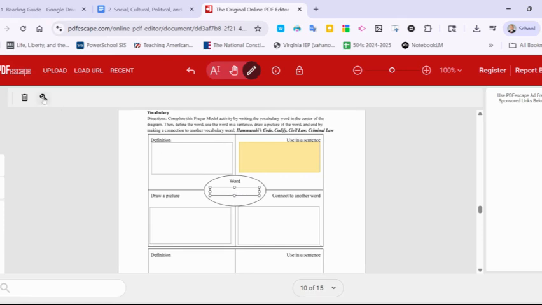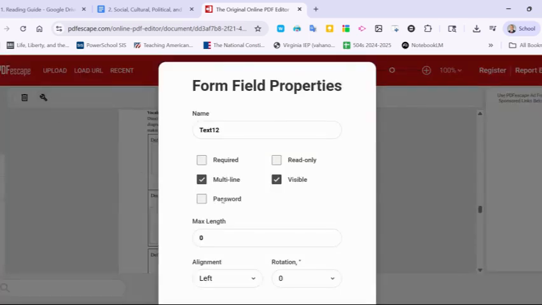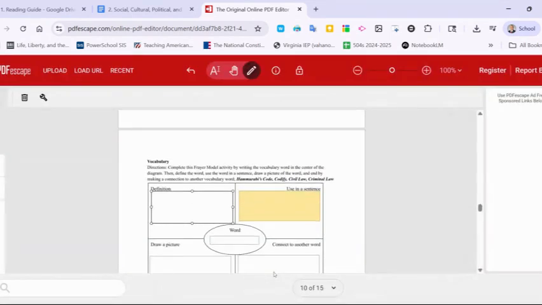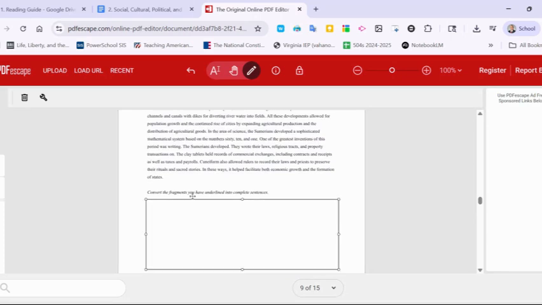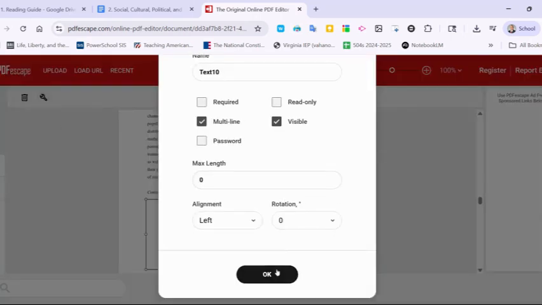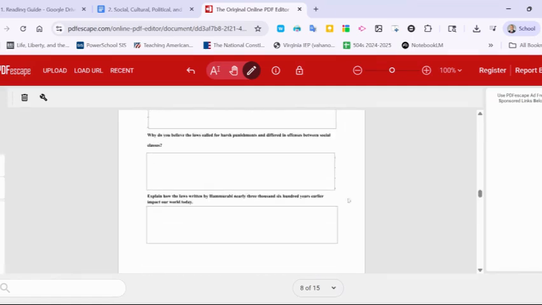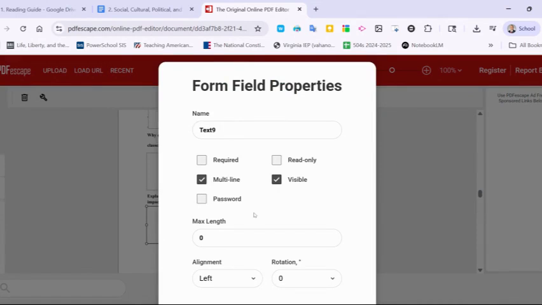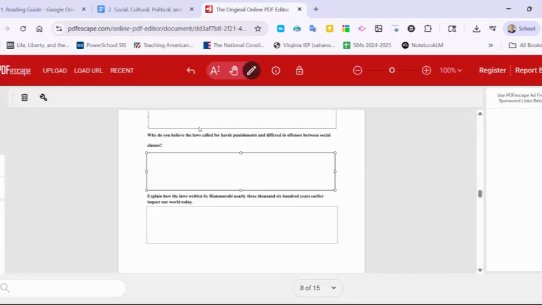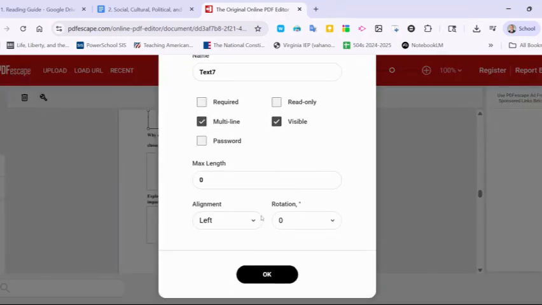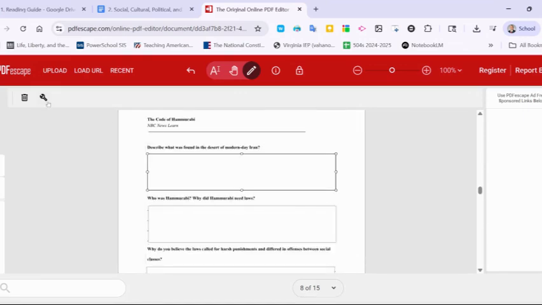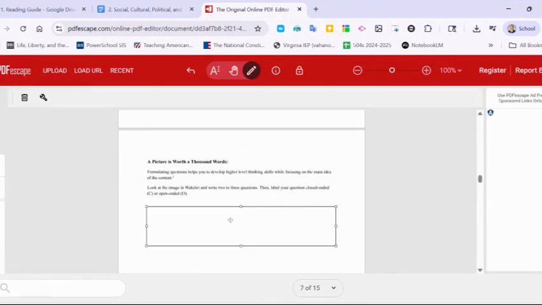Now, there's a lot more that you can do in PDF Escape as far as required fields, the size of the font, and what the alignment is, and so forth. But here I'm just going to show you real simple formatting each of these boxes so that students can type in multiple line responses. So when they open their PDF on their Chromebooks, they'll see boxes in each of these sections, and when they put their cursor in there, it will allow them to type in their responses right on their handout.